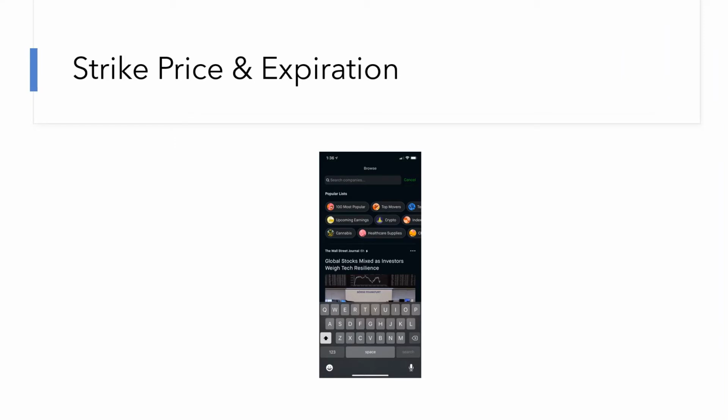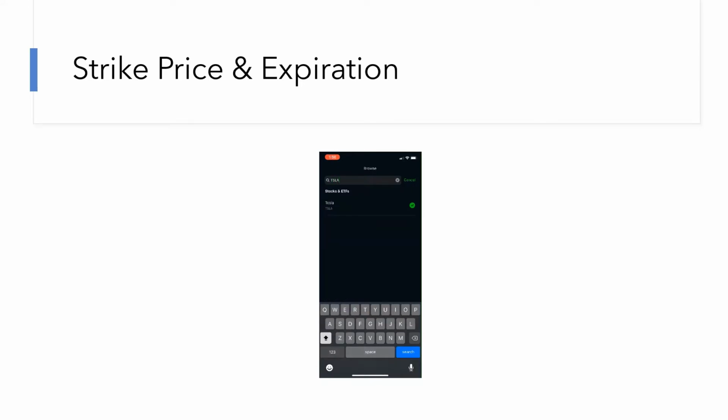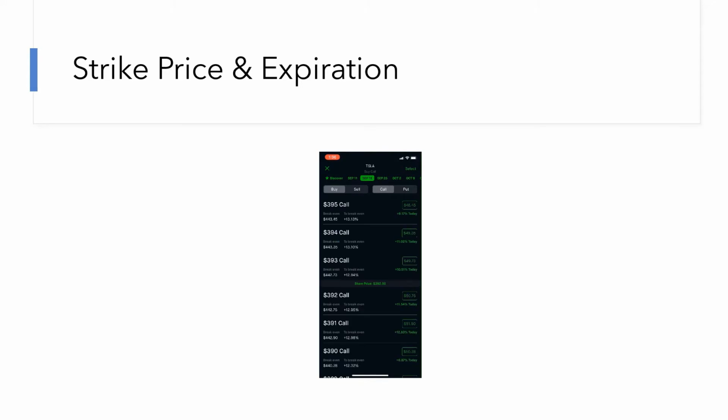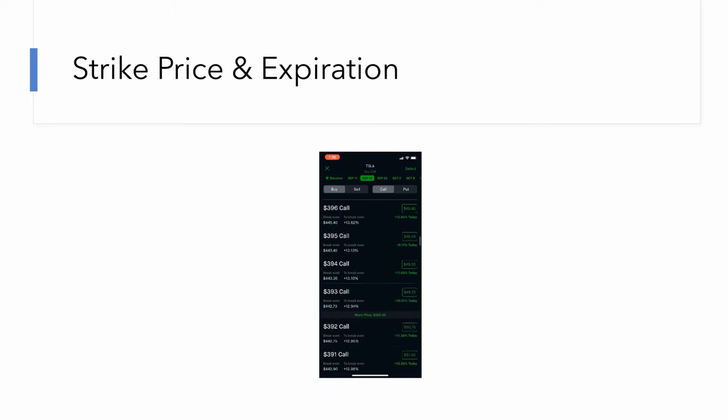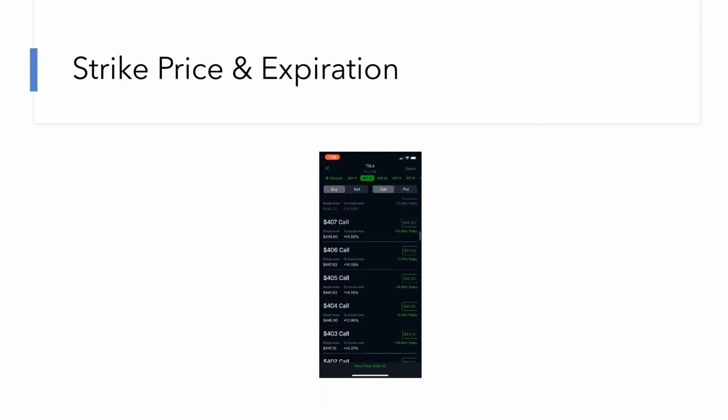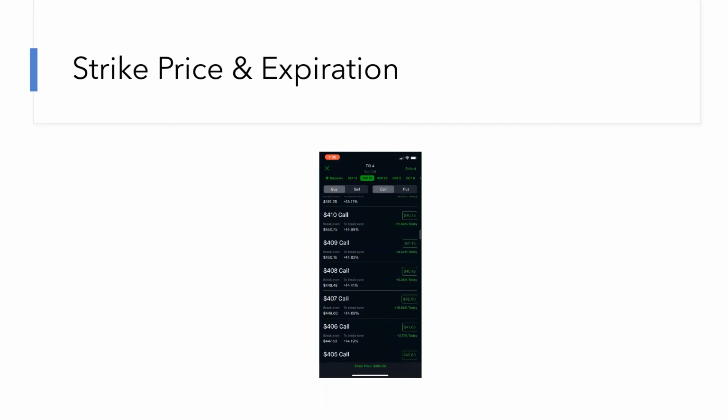In this video, we'll be covering strike price and expiration. First, we're going to pull up the ticker symbol for Tesla. We'll select trade, then go to trade options. We're going to look at the September 18th expiration date because I feel more than confident that Tesla can move the amount of points I desire within a 2-week time frame, considering today is Monday, September 7th.